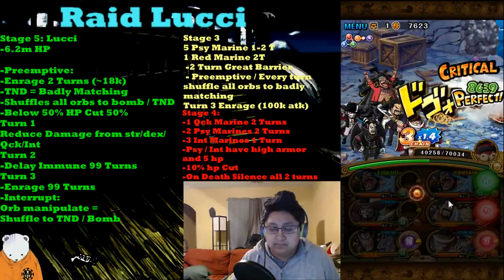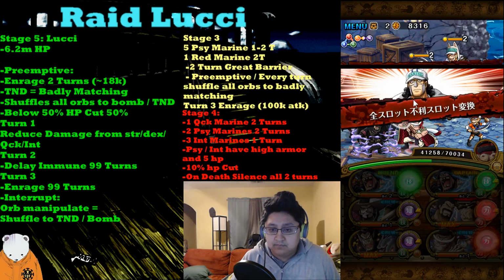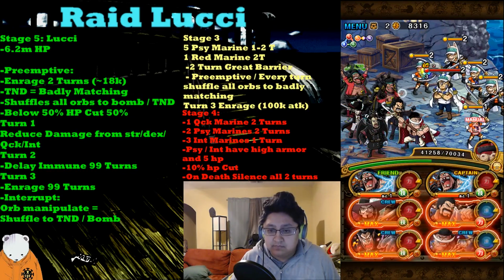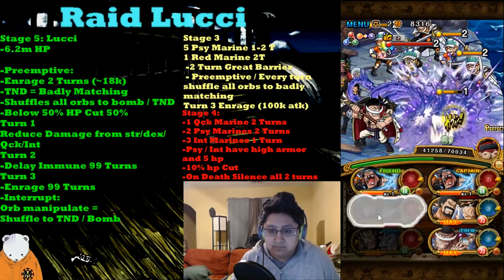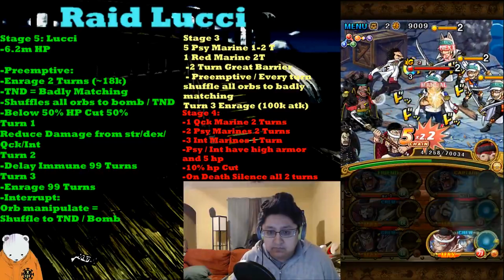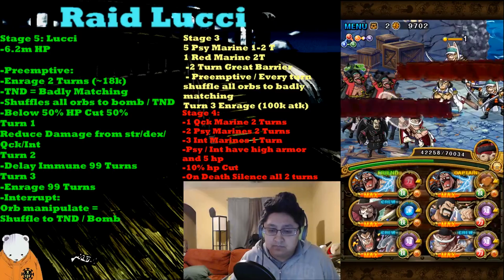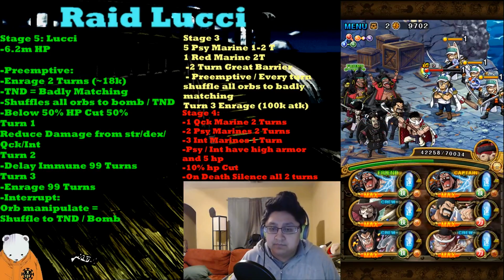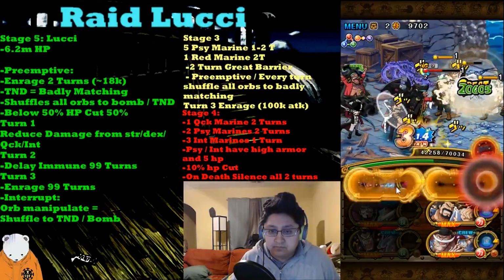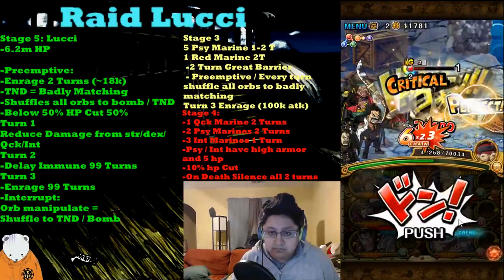On stage 4, what we're going to see is that there's going to be 1 Quick Marine as well as 2 Psy Marines and 3 Int Marines. The Int Marines are going to have 5 HP, as well as the Psy Marines having 5 HP. The Int Marines, if they do attack you, will silence you and despair you for 5 turns, which is really annoying. The Psy Marines are just going to auto attack you, so you don't have to worry about them as much. The Quick Marine, when you kill him, is going to silence your whole crew for 2 turns.